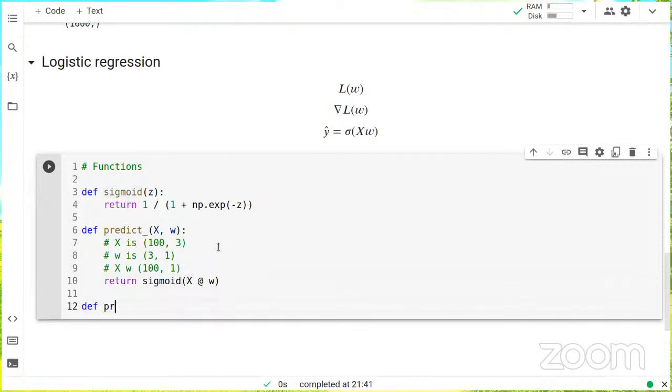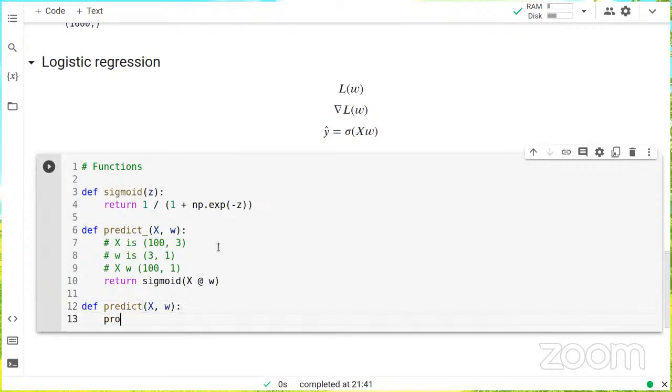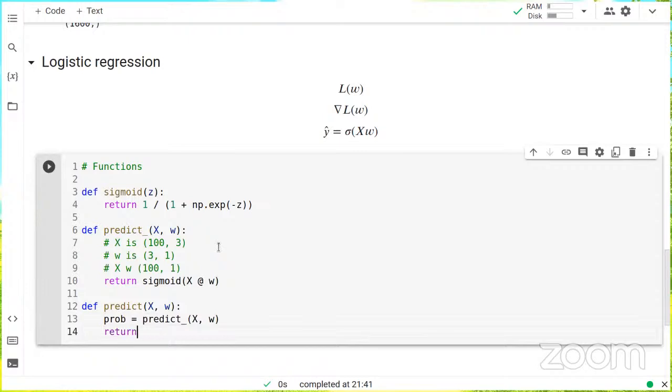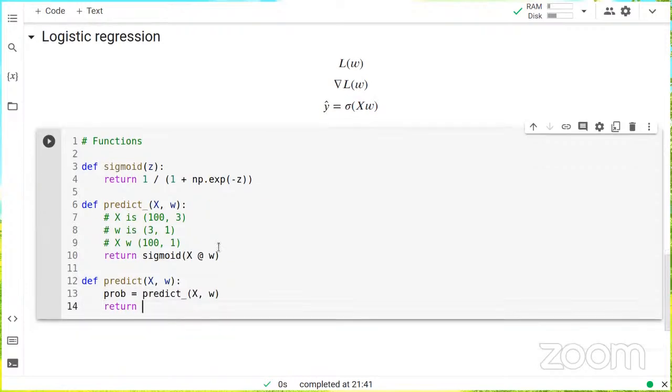And what I actually predict is, I first get my probabilities, and I now need to make a prediction. So how do I do that? Wherever my probability is greater than 0.5, you have to return 1. If not, you have to return 0.